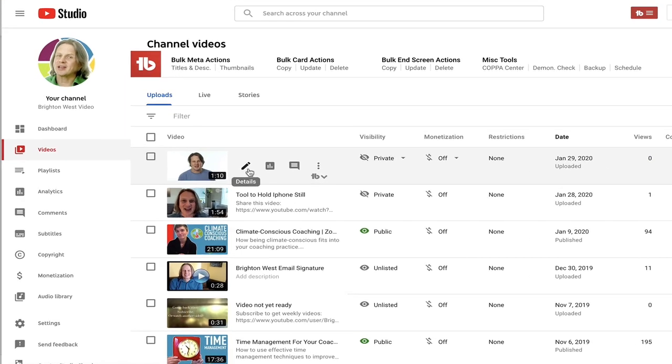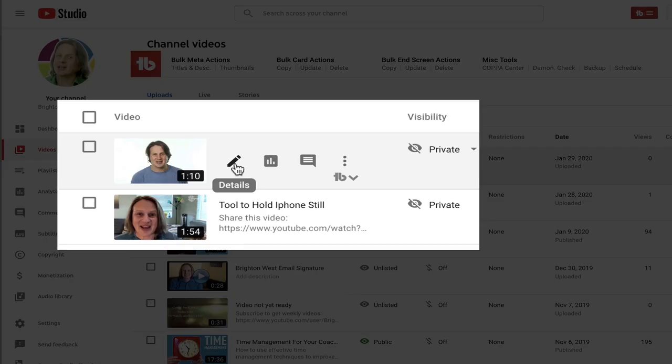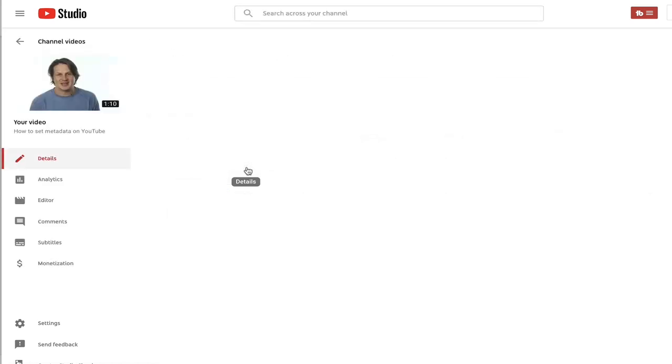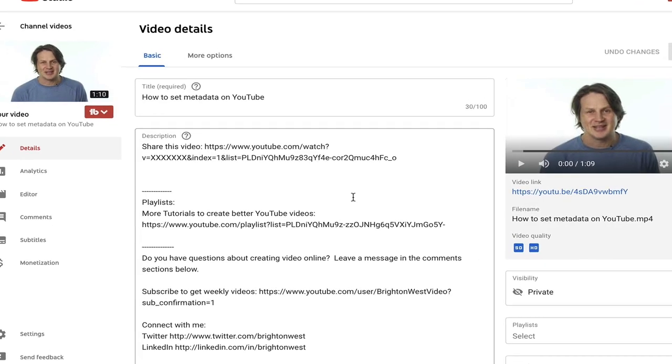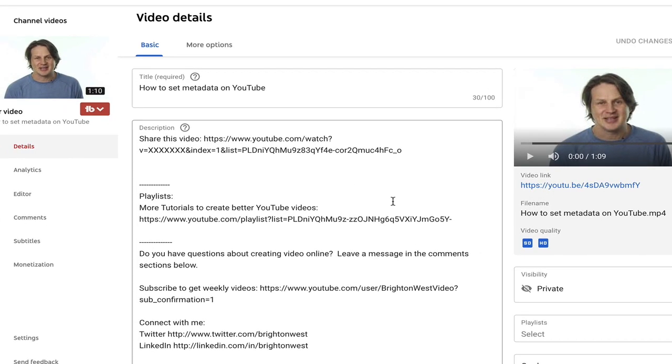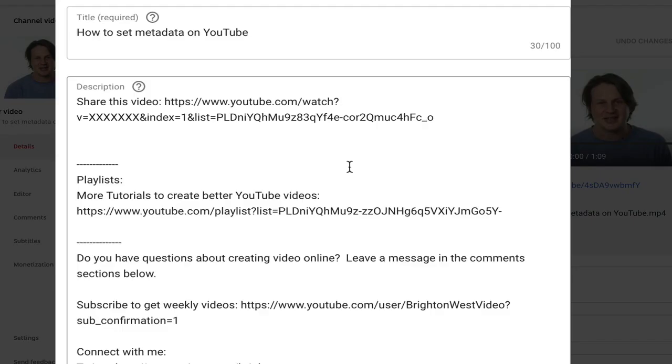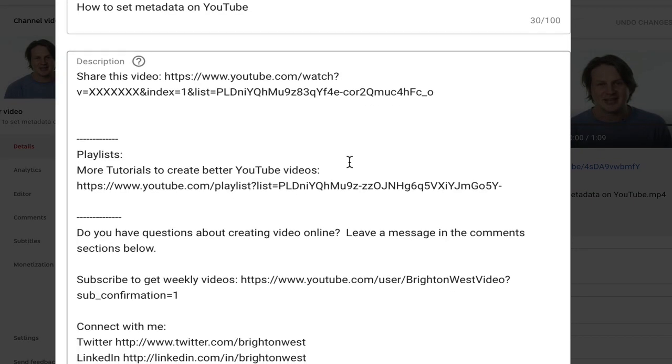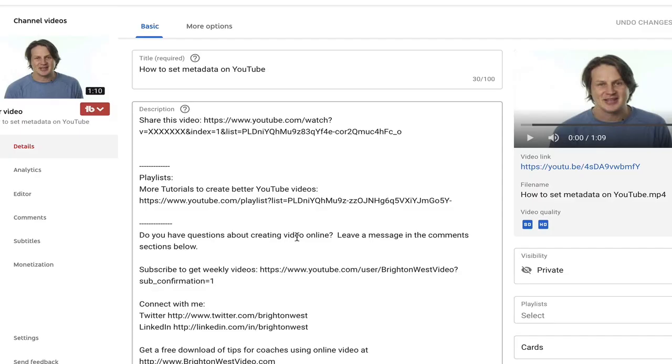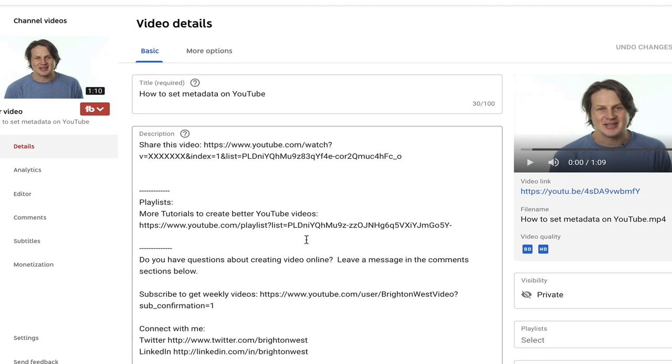You can hover over this and then click the pencil icon, which is the details. And you'll be able to go through this step by step. So one of the things I want to note is that you can set defaults here so that some of these fields are pre-populated. I'm not going to cover that, but I just wanted to mention that is how mine is set up. Yours may set up to just be blank.